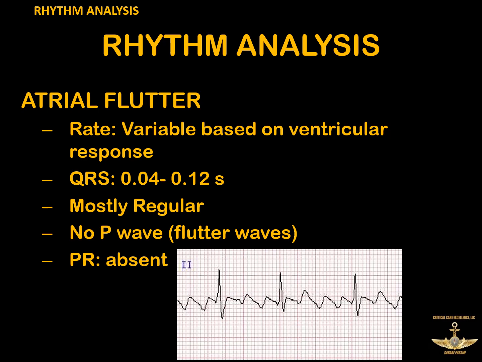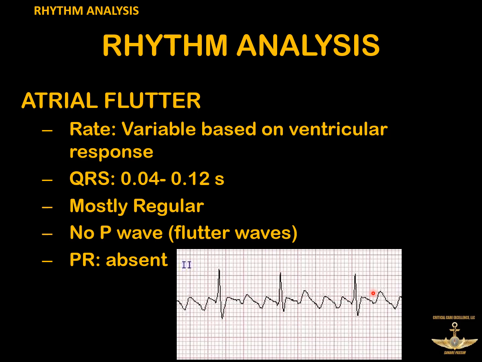Only when they get slowed down and well controlled, like the one you see down here, can you really see the flutter waves. The flutter waves differ from the fibrillation waves, and they seem to have some structure. They're often referred to as sawtooth waves or sawtooth tracings. And if they are conducted regularly, in other words, this one has a 3-to-1 conduction, so there are 3 flutter waves for every QRS complex.